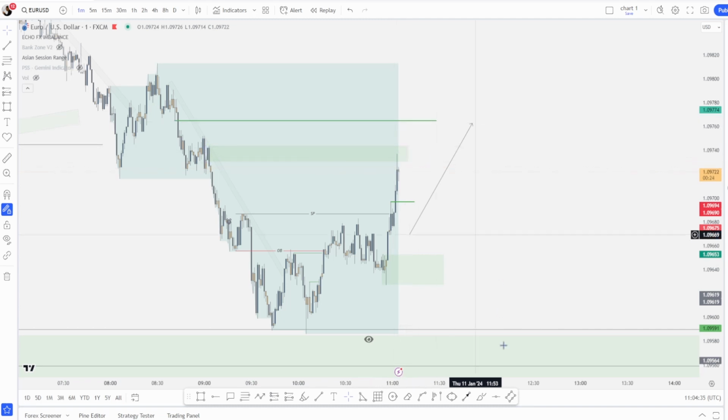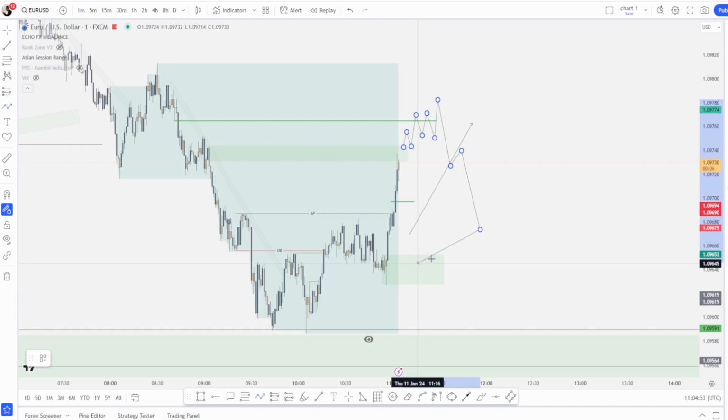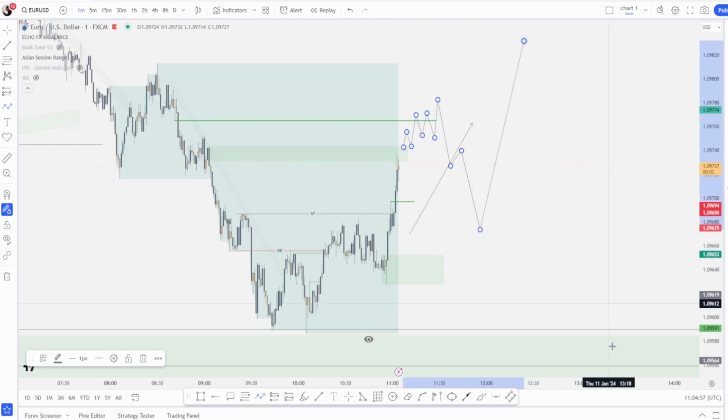When we do hit this target, we're expecting price to deliver something like this. Okay, sweeping a high, running back down into lows, and then we will expect it to seek the area of liquidity that this has stemmed from, which would lead us back to roughly here. And from there, we'd expect the bullish trend to continue as an overall directional move.